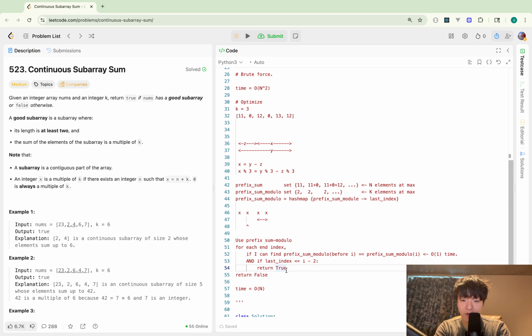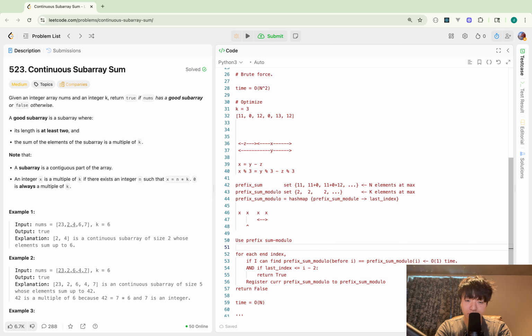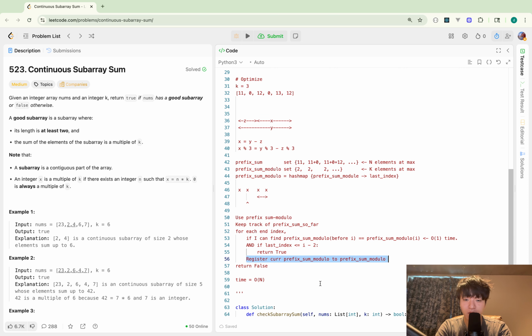And I return true, which takes constant time. Oh, and here, I have to do this. So this takes only constant time as long as I keep track of the prefix sum so far. So it should be O of n.